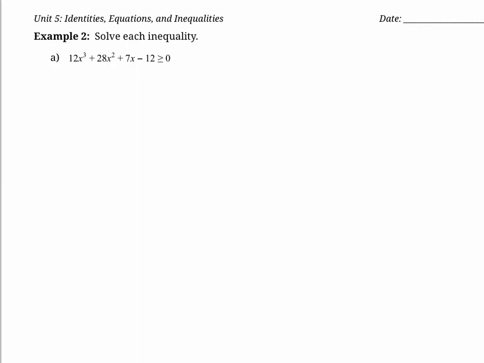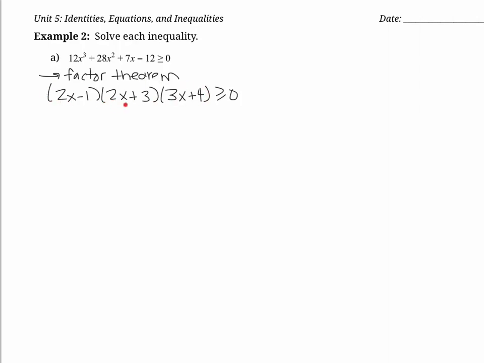which is going to give us a bunch of different combinations. So I'm going to give this to you factored. If you need practice with how to factor this, just be sure to take a look at our previous lessons on the factor theorem. Now that we have this factored, we can determine what the solutions would be if it were equal to 0, and those are going to be our critical points, the points that are going to determine our intervals.